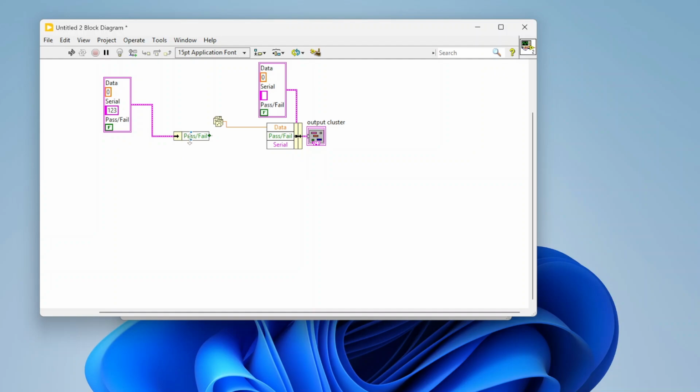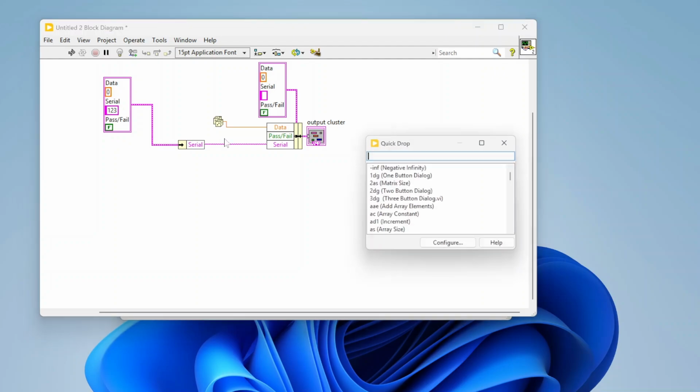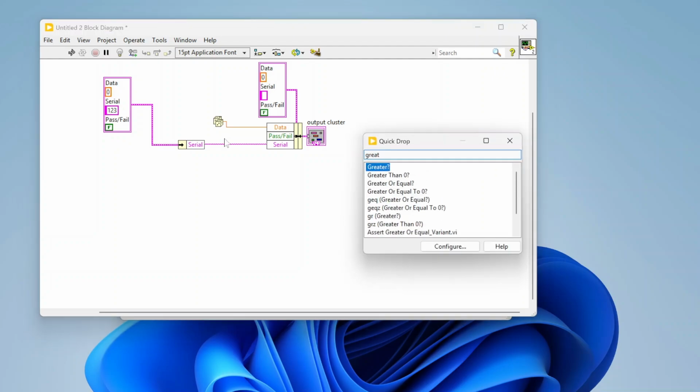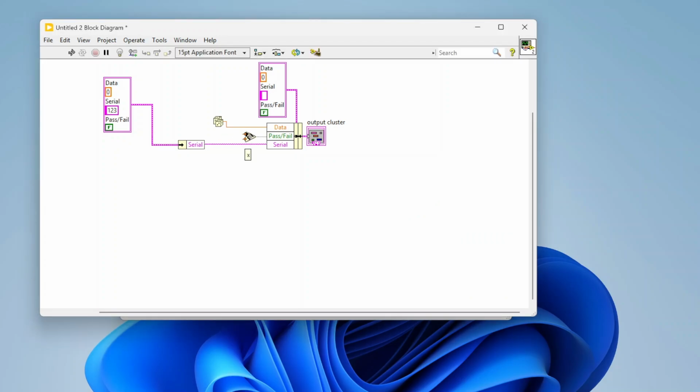I'll connect serial, not that it's really doing anything here. So let's say I'm doing that, and let's say I'm seeing if this is greater than... we'll just set the threshold to 0.5.